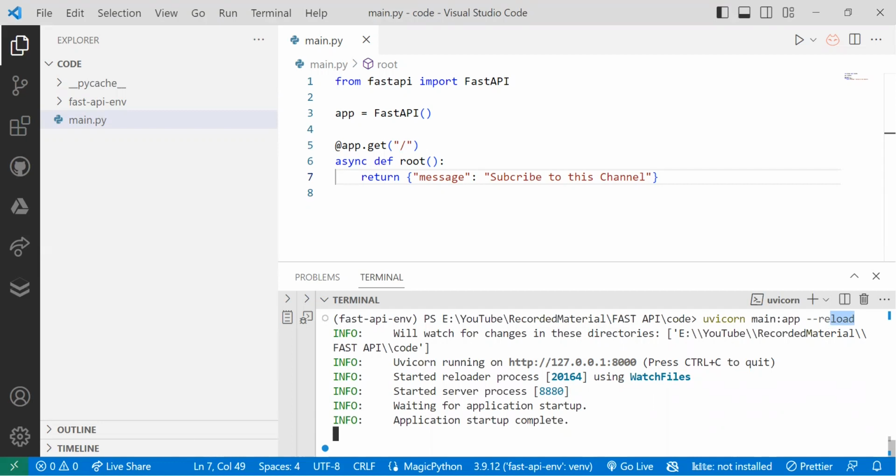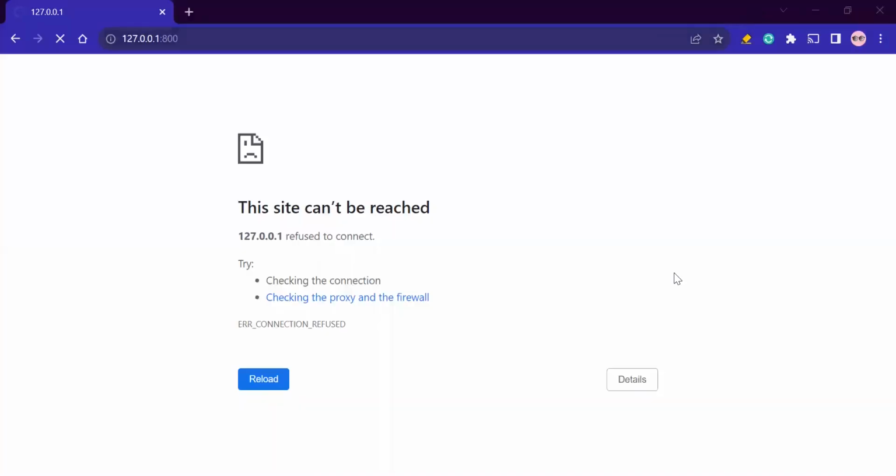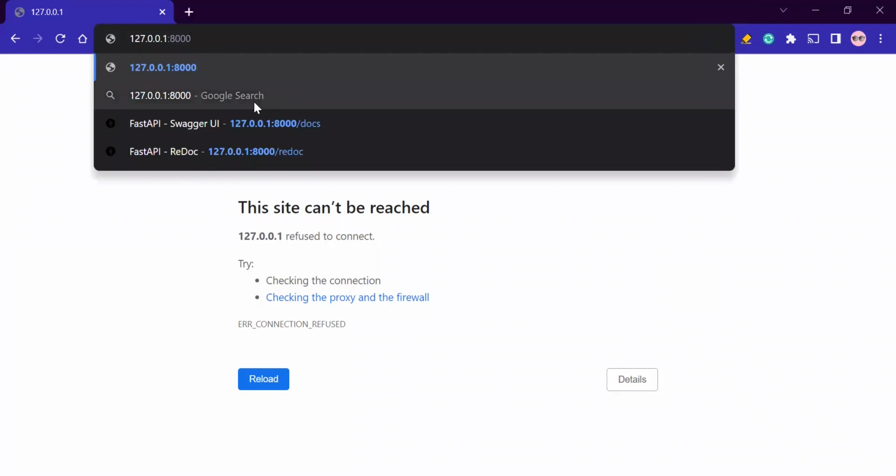If I want to check the response of my API, I have to go to this URL. Now I go to my browser and type that URL, the port is 8000, and here you see we get the response, the JSON message, the same dictionary that you returned from your function.